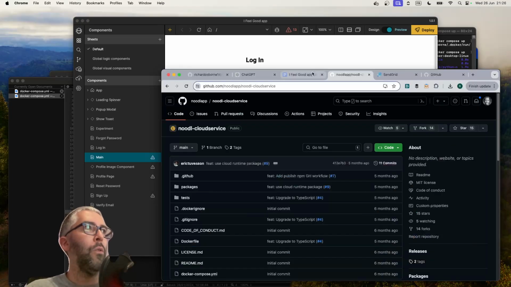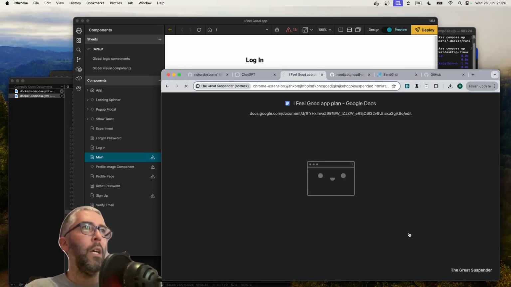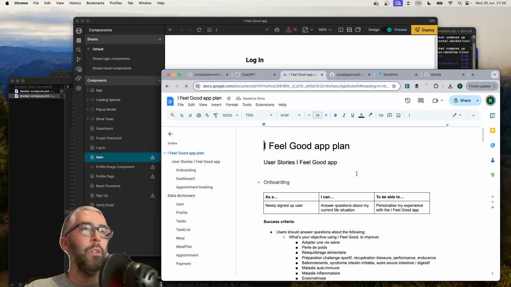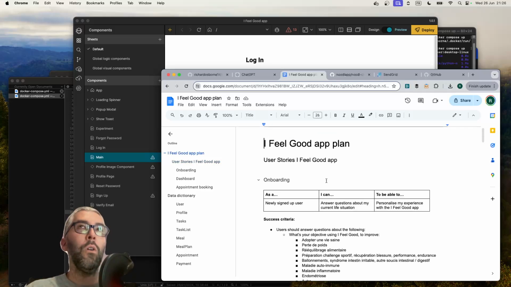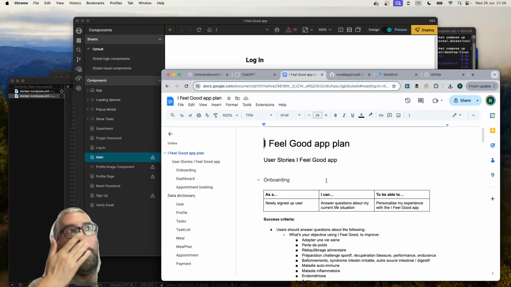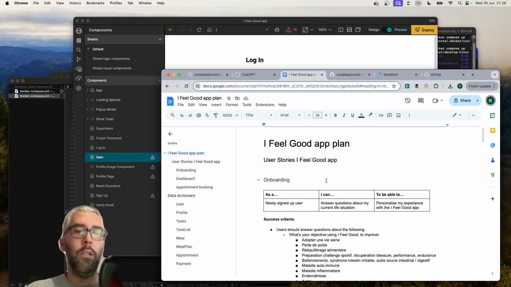The app is called I Feel Good, and it is for a client who is a nutritionist who focuses on anti-inflammatory foods as a method to improve lots of different things: weight loss, stress, sleep quality, all sorts of things. And so her challenge at the moment is getting people to commit themselves to actually taking action, and for example, eating less sugar every day or avoiding red meats or something like that.